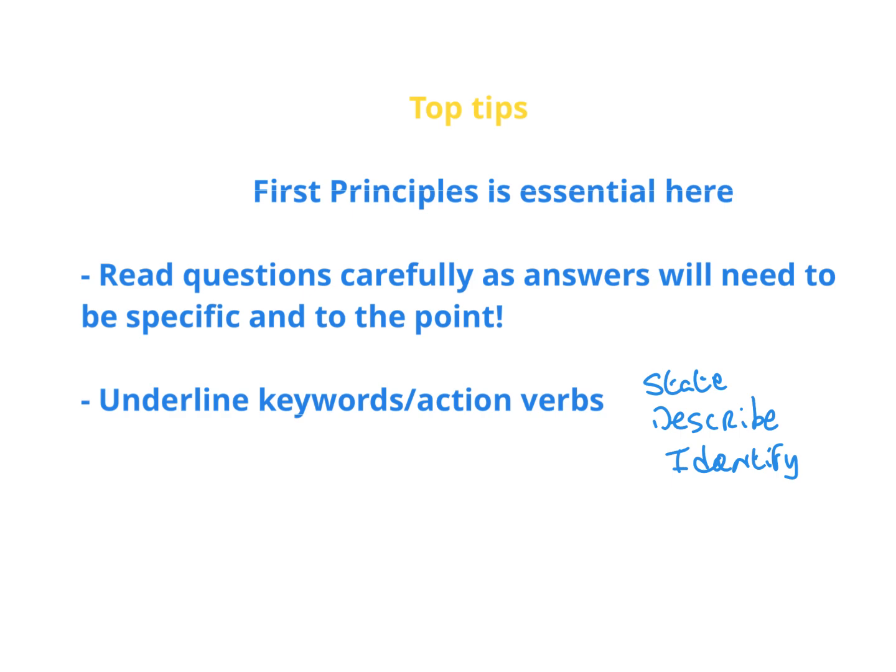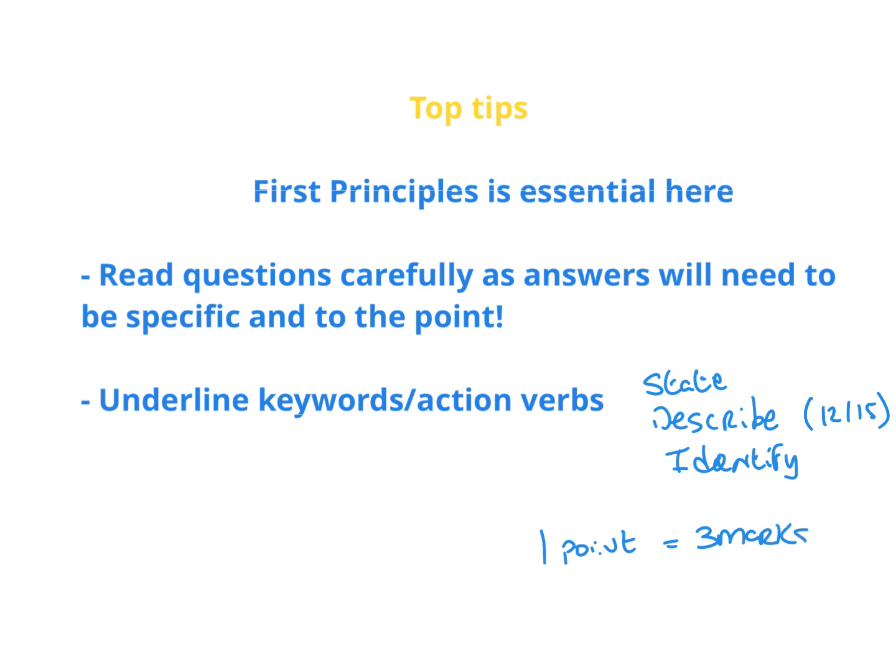A lot of those state and identifies will come with colour changes. However, if you're asked to describe, it means you need to explain, you need to give some steps, you need to give background, you need to show understanding. The describe questions will usually be worth somewhere between 12 and 15 marks. And what I always say is 1 point in a Leaving Cert chemistry paper is equal to 3 marks.